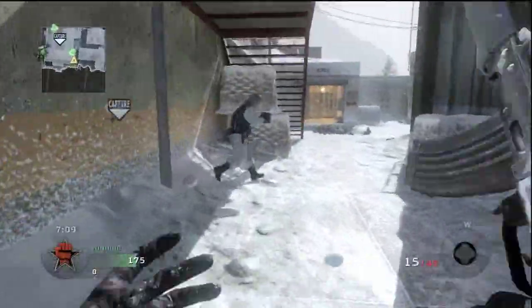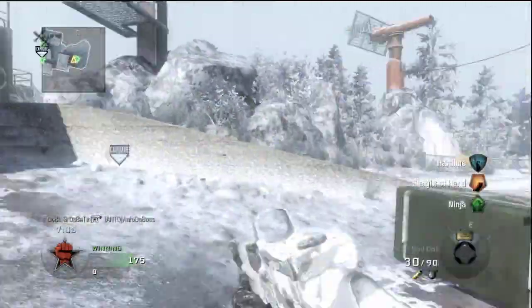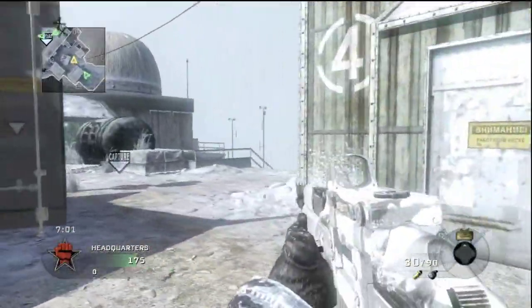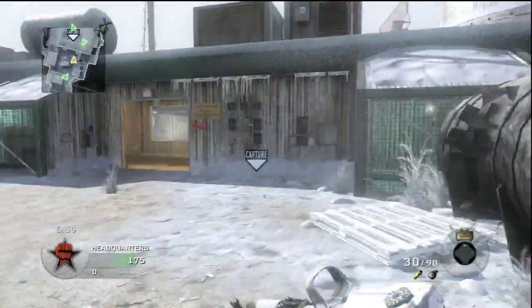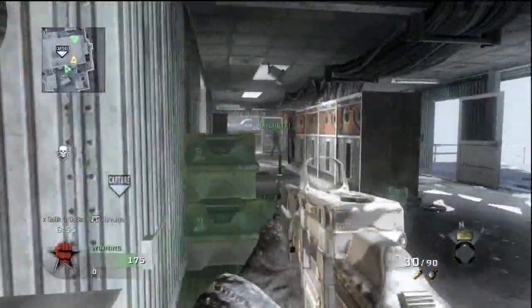And here's a little entertainment for you guys. Me failing. I try to knife him, but I just remember there's no commando in this game, and I pretty much fail right there. So there's pretty much no action going on right now. We're not capturing it at all. I guess we're trying to leave them to capture so that we can get kills. But nothing really going on right now.